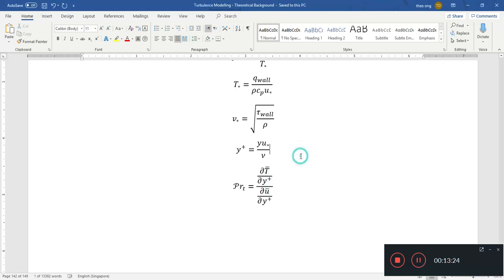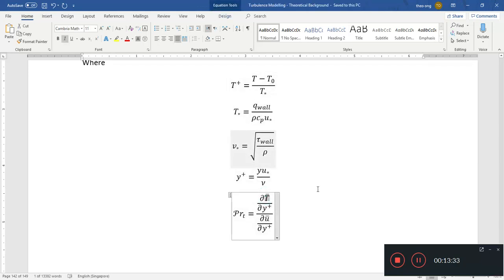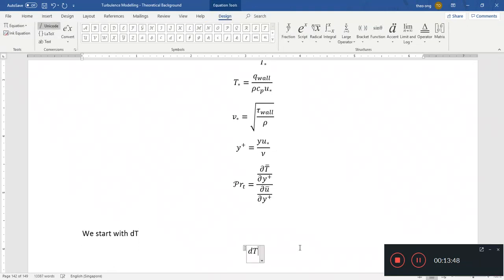So we can sort of... anyway, let's see how this actually plays out. Okay, so we have a T over T star, or we say that we can change this into some sort of dT. Okay, let's start with temperature. dT, or dT bar, is actually equal to just T bar minus T reference, T naught.